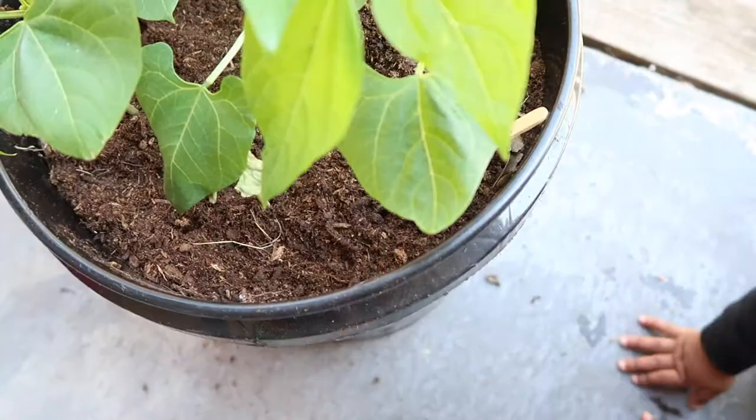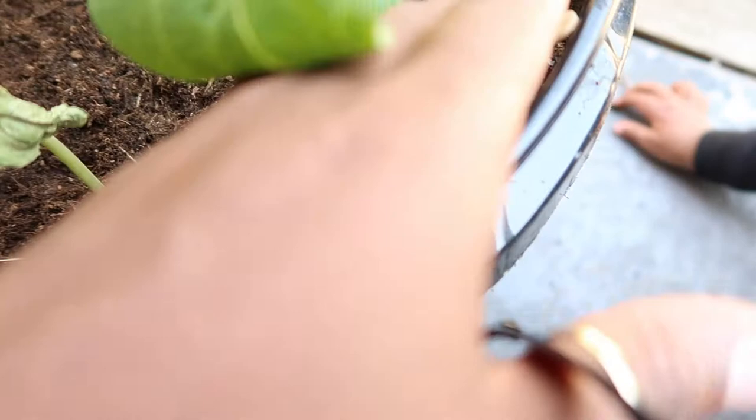Put my little marker in for me. Thank you, Pup Poo. Mama needed that.